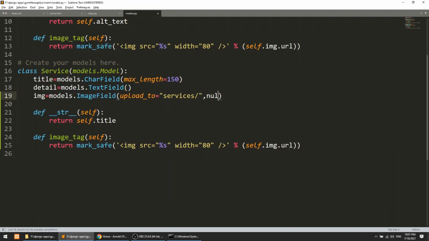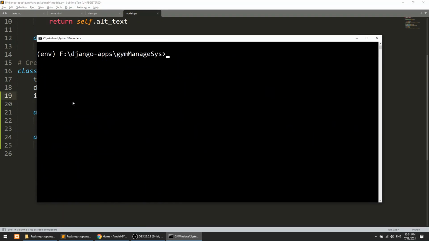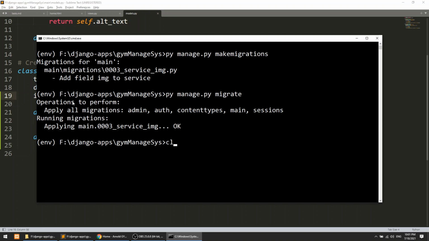So what I will do is say null=True. Close this, and I will rerun the migration command. Now it is running python manage.py migrate. Okay, so migration has been successfully run.